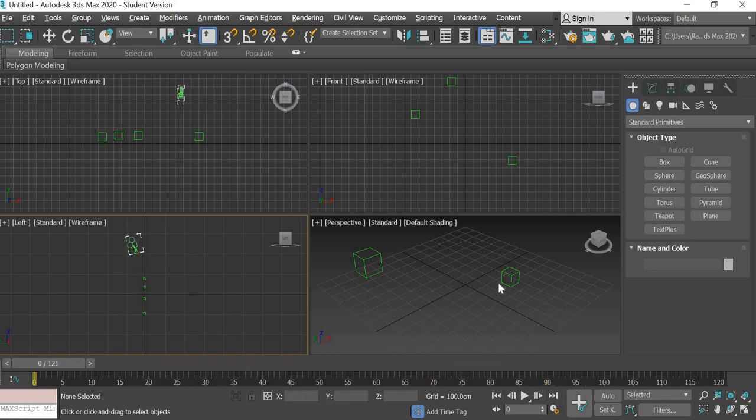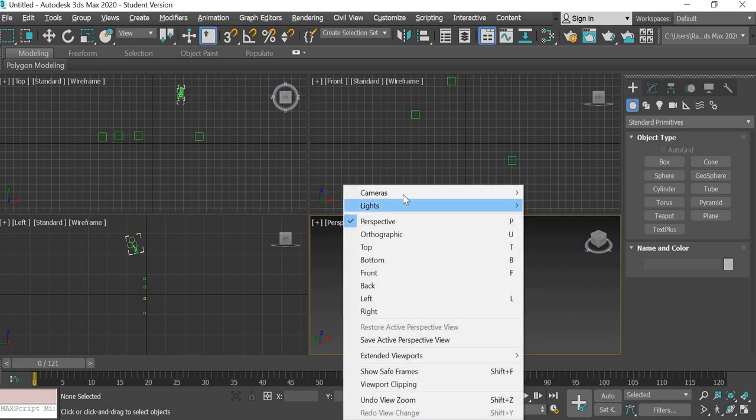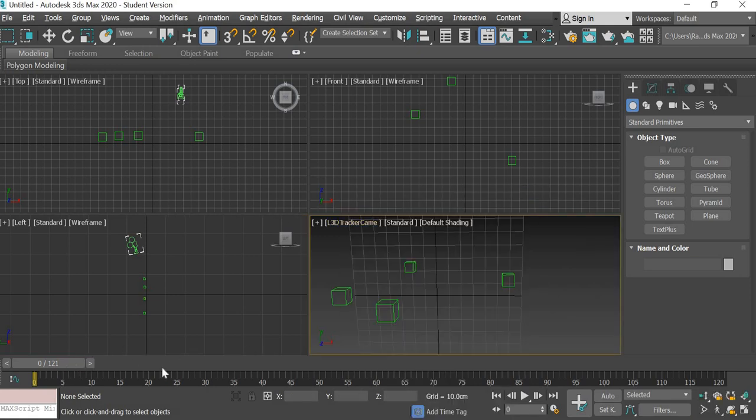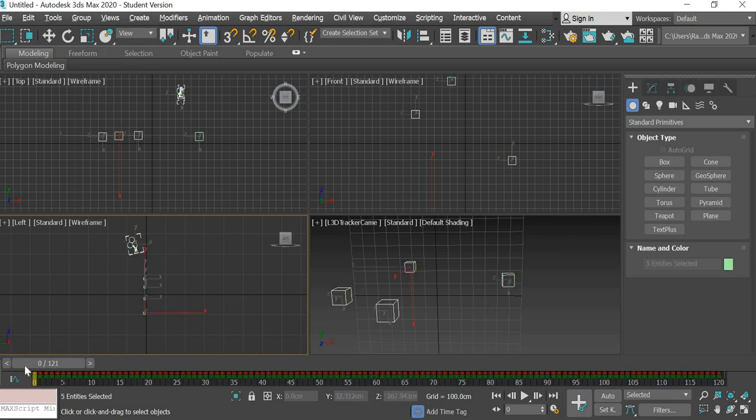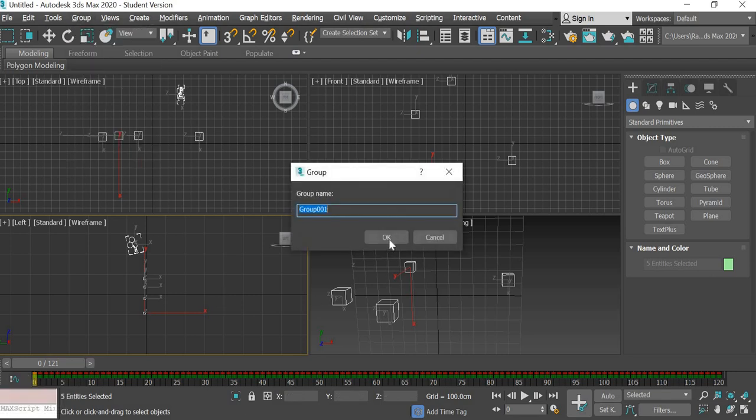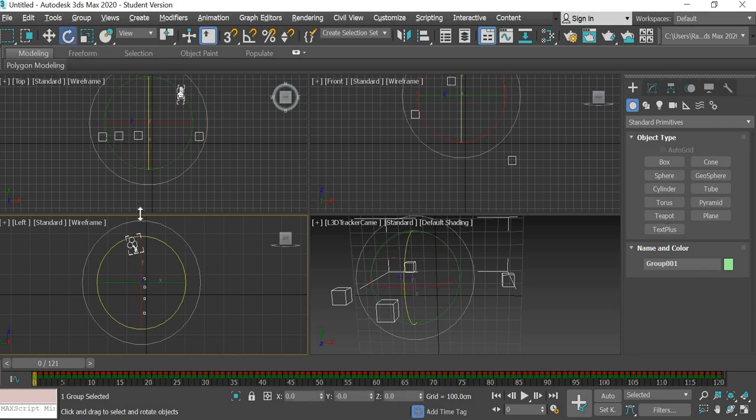Okay, you can also go to cameras, camera, and you can see that the grid is standing up. We want the grid to be as a ground. So I'll select all these elements, at frame number 0, go to group and group it. Okay, doesn't matter the name of the group.